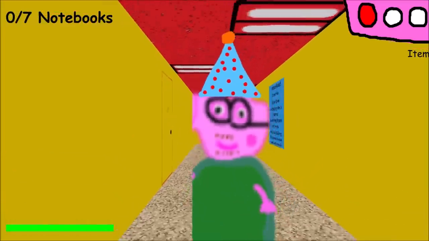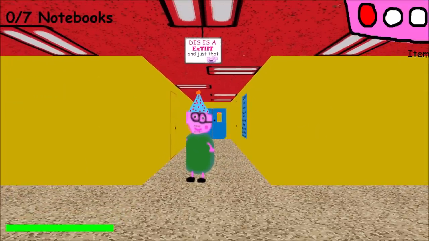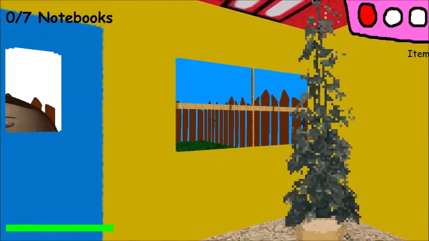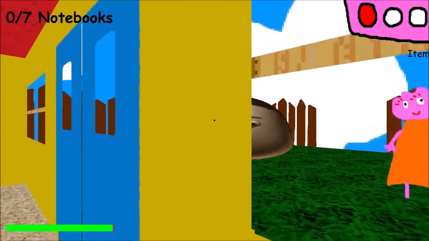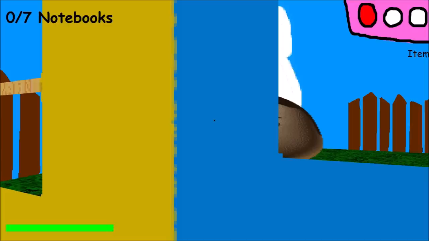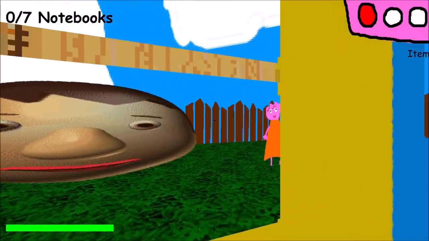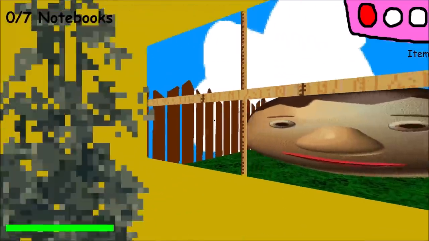Hello there, Dad Pig. Alright, well, it looks like you have a nice birthday hat, and on top it says, this is the exit, and just that. Okay, well, the doors, the windows, they've definitely changed, and the plants too. That's the Mommy Pig. And the question is, why is there a face in this game? You know, that's actually kind of confusing, but moving on. Well, the fences are changed, the grass is still normal, the sky has changed too.